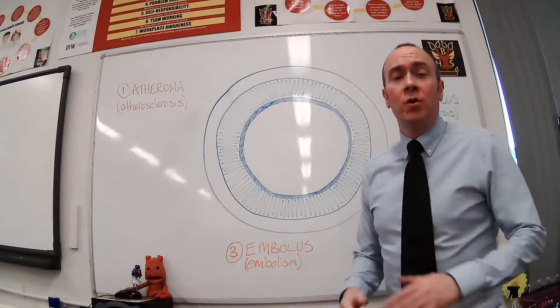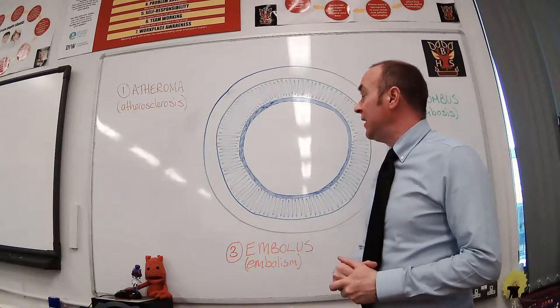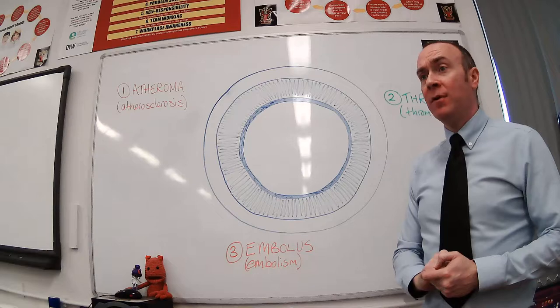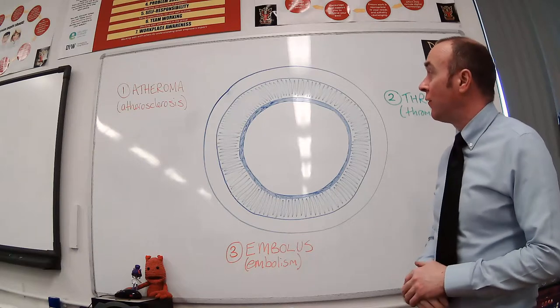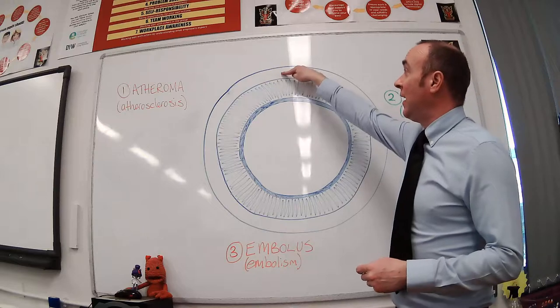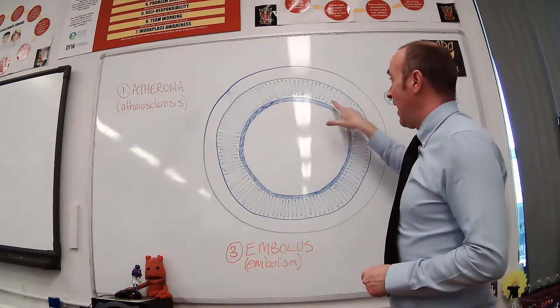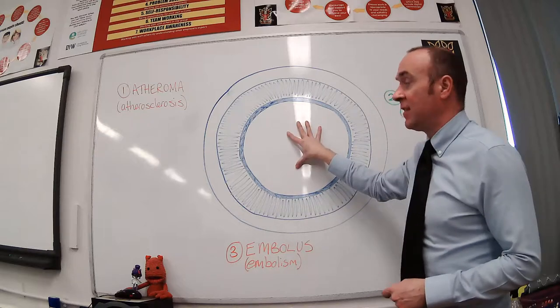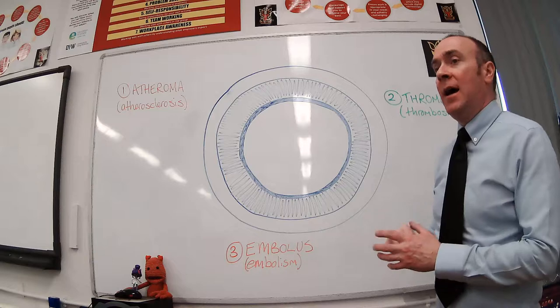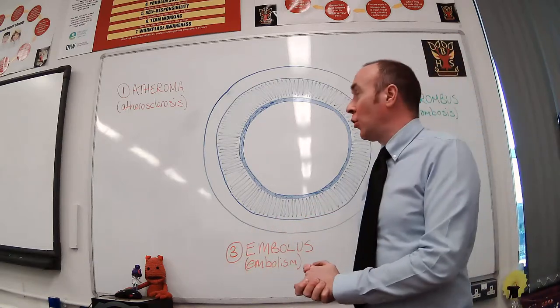Right guys, today we are going to talk about cardiovascular disease, known as CVD. Hopefully this is a recognizable diagram without it having been labeled of a typical blood vessel. Just as a reminder, we have the elastic tissue, the muscle tissue, the endothelium, and then inside here we have the space where the blood travels to, which is called the lumen. You should know this from the structure of a blood vessel's topic.